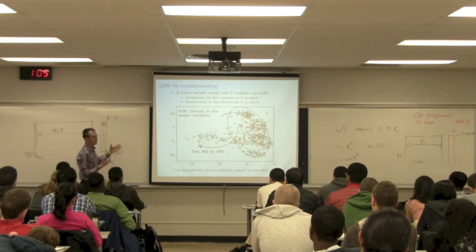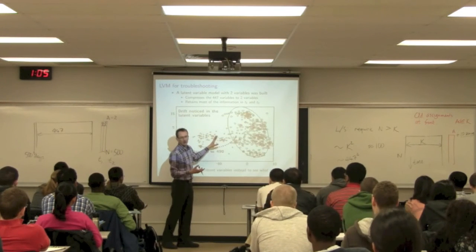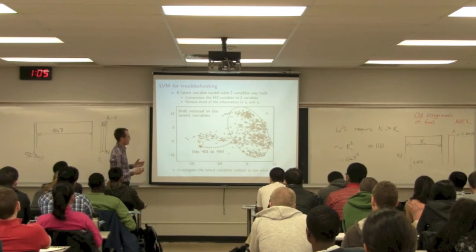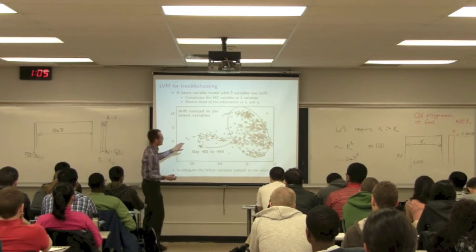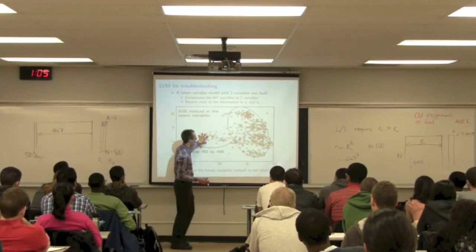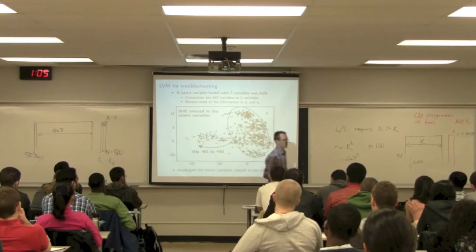Okay, so we already knew this though. We already knew that from day 400 onwards we had a problem. But what latent variable methods allow you to do is to ask the model, or what we say is interrogate the model, investigate the model, ask the model, well, what is the difference between the process here versus there. Okay, and when we do that, we get what's called a contribution plot.